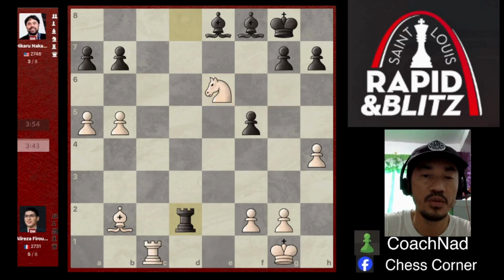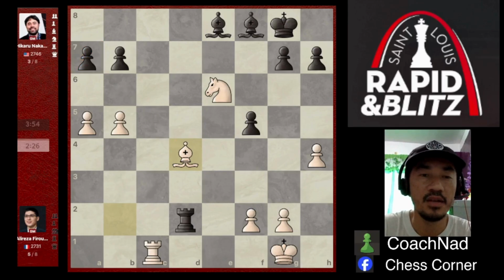We have rook to d2, and now bishop to d4, putting pressure on this pawn on e7. And if you're gonna take a look, the white pawns are actually pretty close to promoting here. But here we have bishop to d7 only.